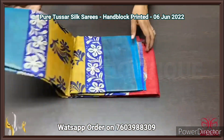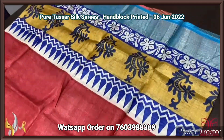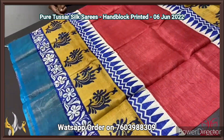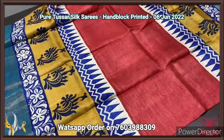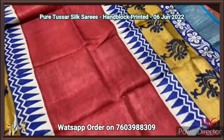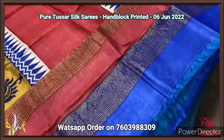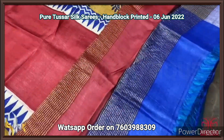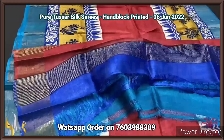Pure tassar silk sari, premium quality, hand block printed, zari borders, we have a premium acid washed boiled tassar fabric. Here we have a very beautiful sari with very colorful design — the center part is red, the top and bottom have blue borders, and next to that a yellow border also with blue base floral design. We also have a blue border with contrast prints, very different temple border, and multiple designs in the sari. Same red and blue used for the pallu — a multi-colored pallu with zari lines — and a blue blouse piece. Very colorful sari, with authentic silver.